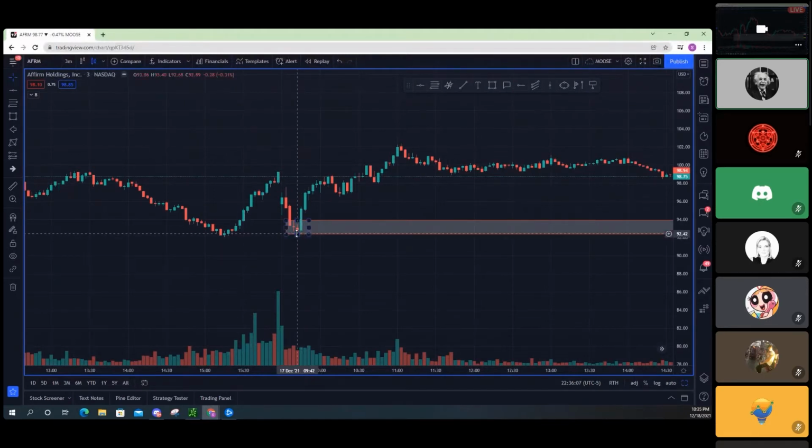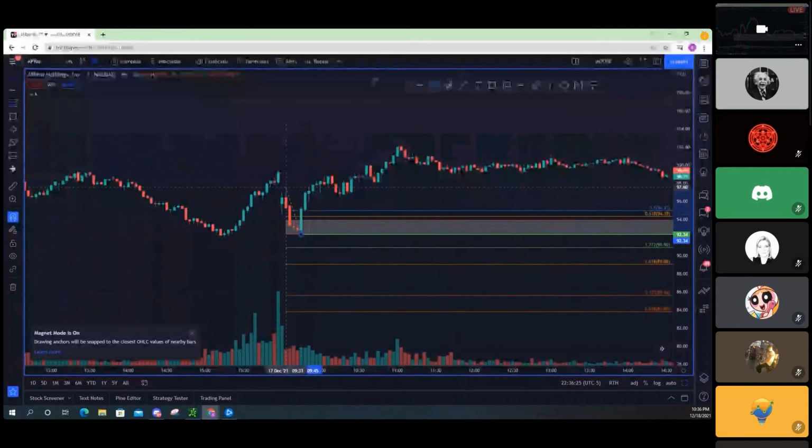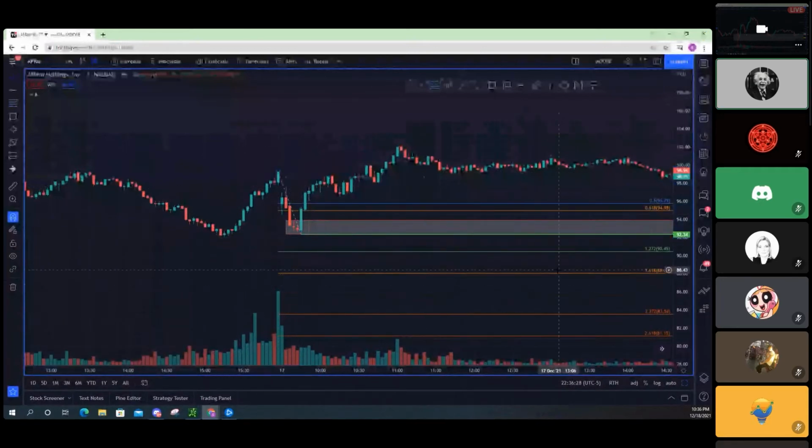So this is your ORB low right here, being set up at the 9:45 candle. This is your ORB low, 92.34. If it was to break below, you definitely take it down and play this, and these are your levels before 9:30, before 10 o'clock. If this was to go higher, it's simple again.